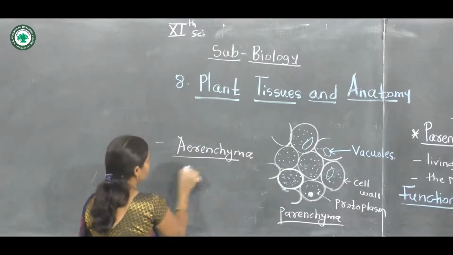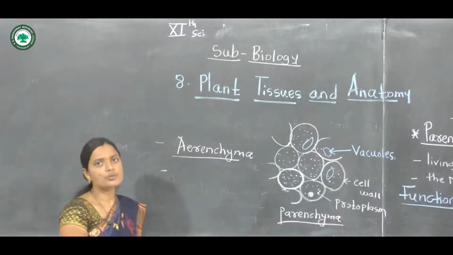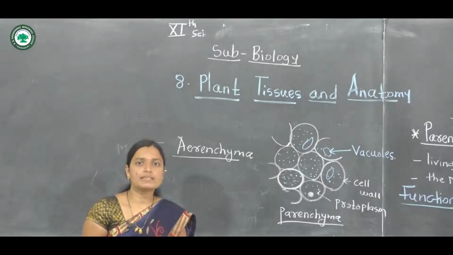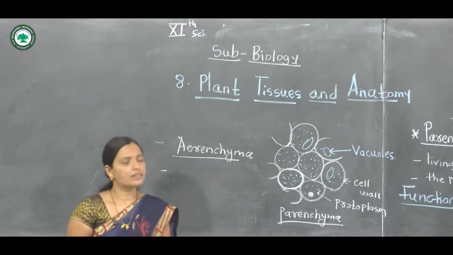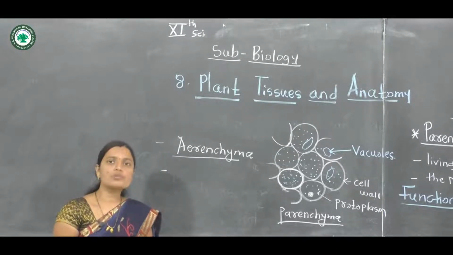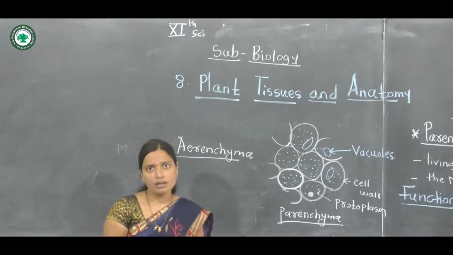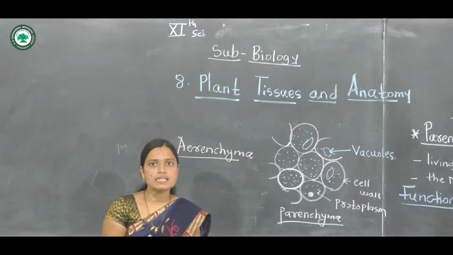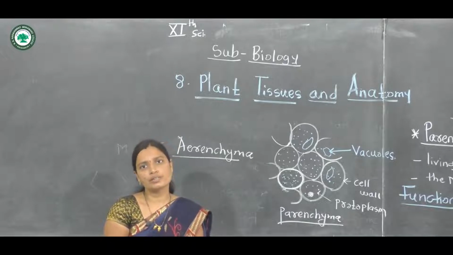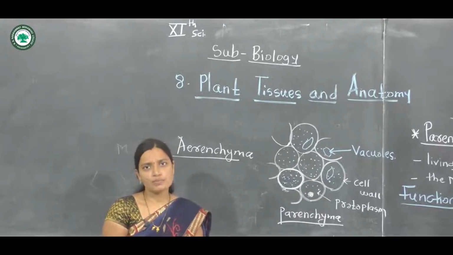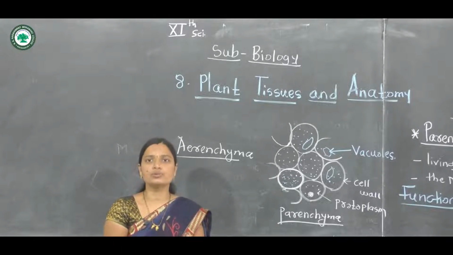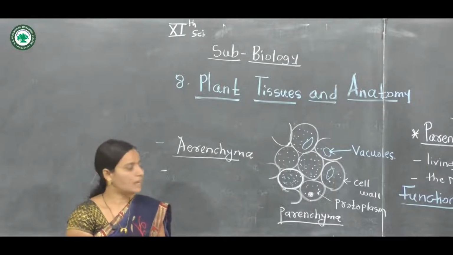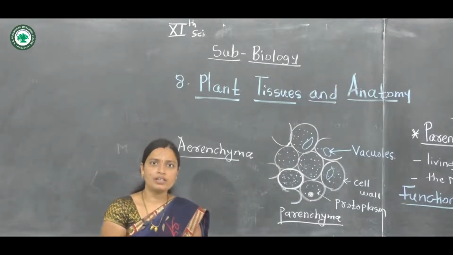Storage of water is a main function of this parenchyma. In aquatic plants, it can present the air cavities. The most important function of this parenchyma in aquatic plants is that the plant floats on the water surface. Because in these parenchyma cells, these spongy tissues are present, and these tissues are important for the floating of the plant body in the water body. It is the main function of parenchyma in aquatic plants.